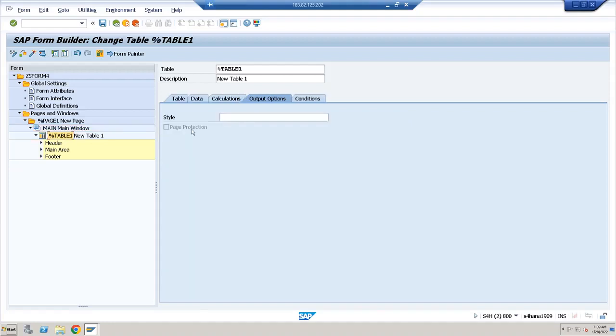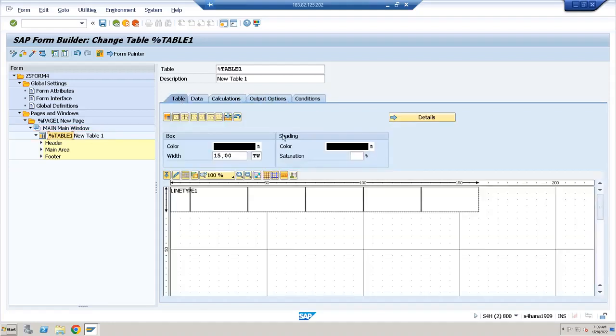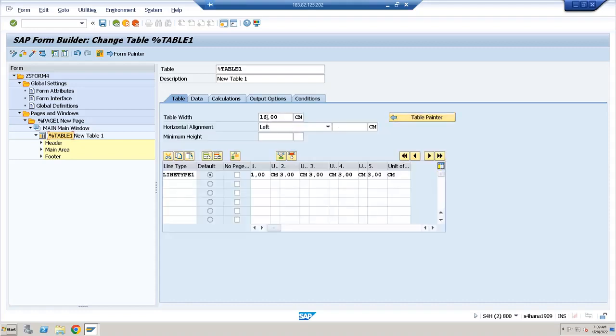I'll come back to the table width. In the table tab, if I go to details, this also I'll give as 22. Then this first cell I'll give as 2 centimeter, and the rest of the cells I'll give as 4, 4, 4, 4.